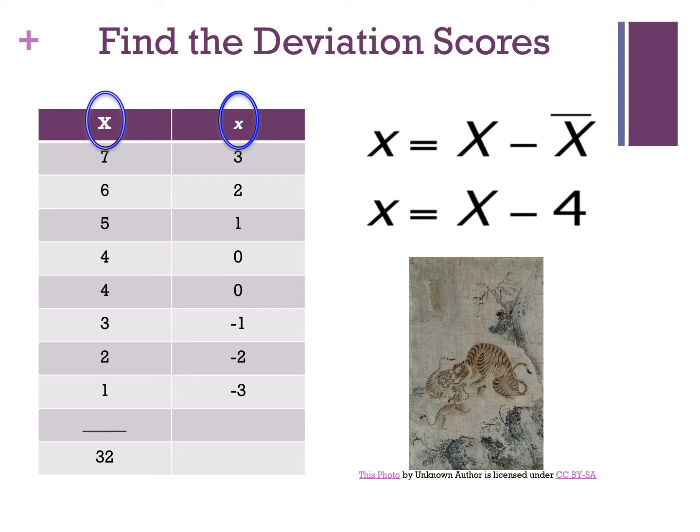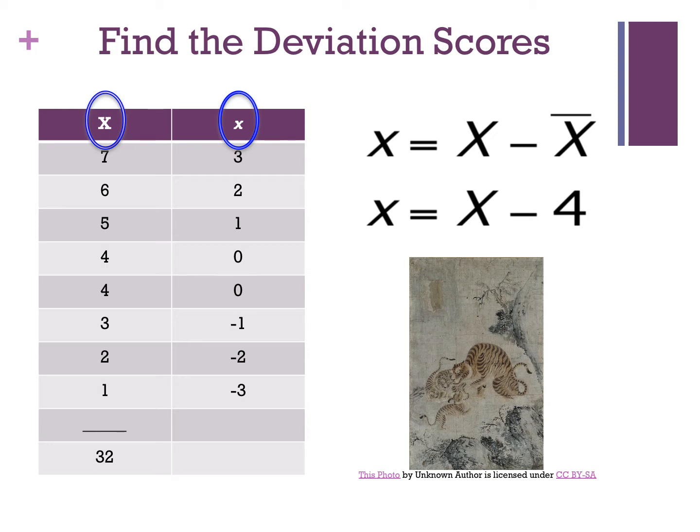Now, subtract the mean of 4 from each person's raw score. We have to look carefully at the details of this equation. Be sure to notice that the symbol for the deviation score is a lowercase x, the symbol for the individual student score is an uppercase X, and the symbol for the group mean is uppercase X with a bar over it. Also notice the formula asks us to subtract the group mean score from each person's individual score. As a result, the deviation score will tell us how far each person's score is from the mean. If the person's score is greater than the mean, their deviation score will be a positive number.